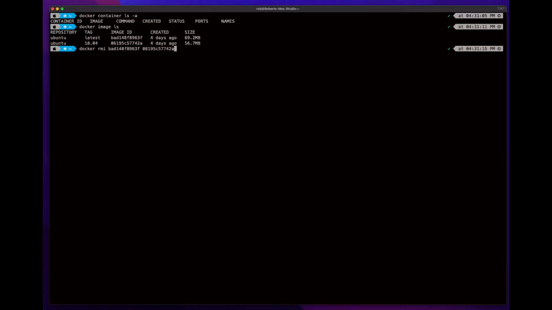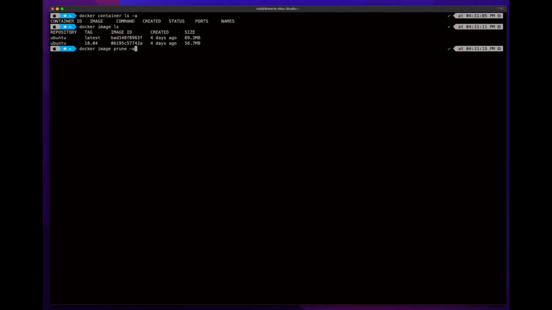But we can also use the abbreviated IDs as previously discussed. So this command would work as well. However, if you have several images that you want to delete, chaining all these together can be a little tedious. So there is a command that we can execute which will remove all images in one go. And that's the docker image prune command passing -a.